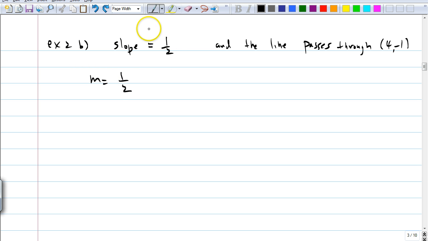Well, all we have to do is what, guys? Find the y-intercept, right? So guess what we're going to do? We're going to do the same exact thing as the x-intercept, because 4, -1, isn't that still the solution of this line? Because the line passes through 4, -1, right? They're telling us this is part of our solution. So all we have to do is what? Let's just write down what we know. Y equals half x plus b. And all we have to do is find b, correct? Right? Well, how do we find b?